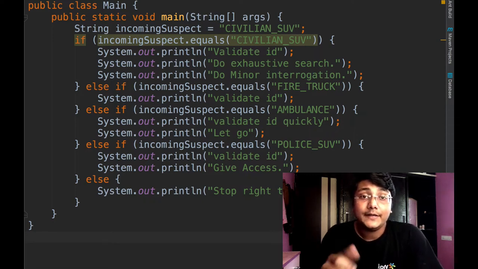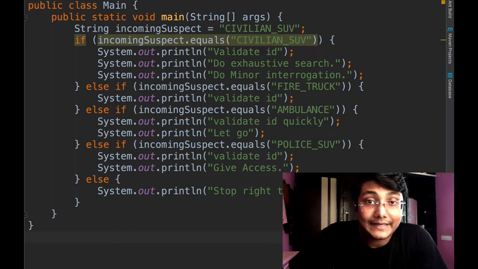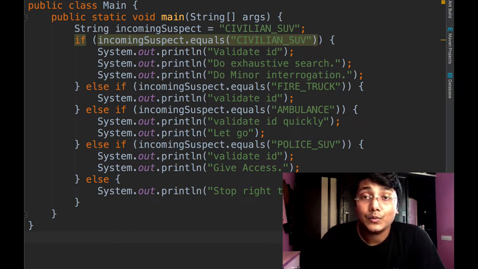So we write code for people to understand it and make modifications to it. If we write code like this and people are not able to read it, it will be very hard to maintain. So that's how chain of responsibility comes to the rescue, and we will see how it does that and lets you write good code. So let's look at the chain of responsibility definition.